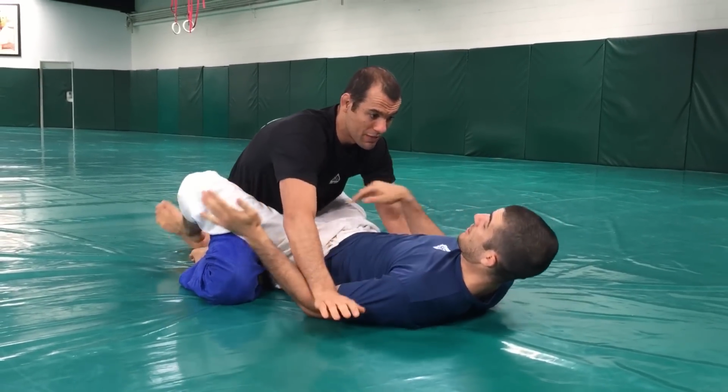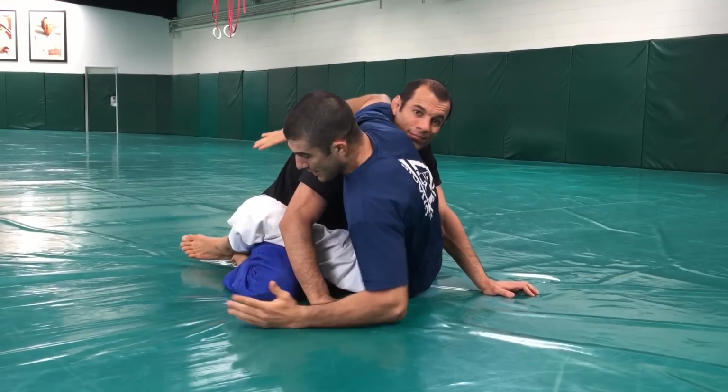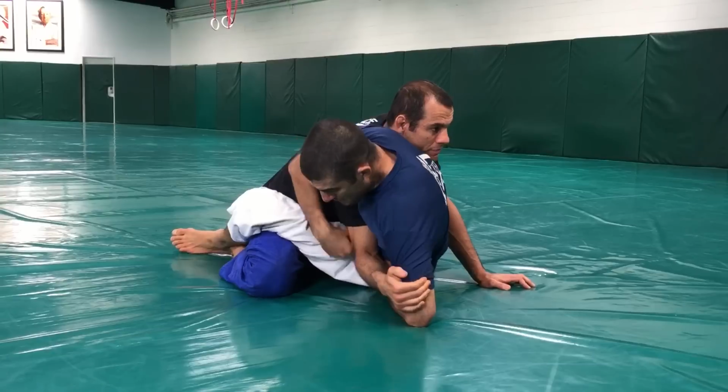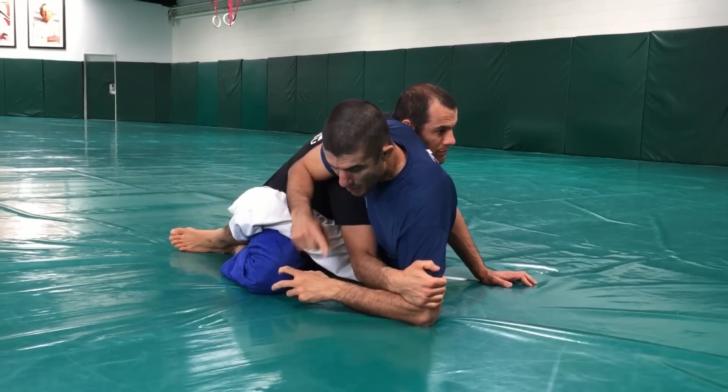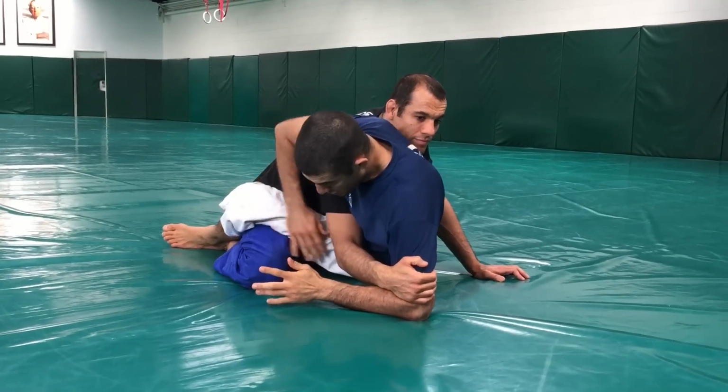Phase two, you make a mistake. I get to this sitting position where Hidon's arm is isolated. If he does the same thing and shadows my arm pretty well, it's very hard to get a Kimura just by him doing that, because I don't have his wrist. He has my tricep. And how can I grab a wrist that is on my tricep? Does that make sense? It's difficult. Okay, so that's phase two.